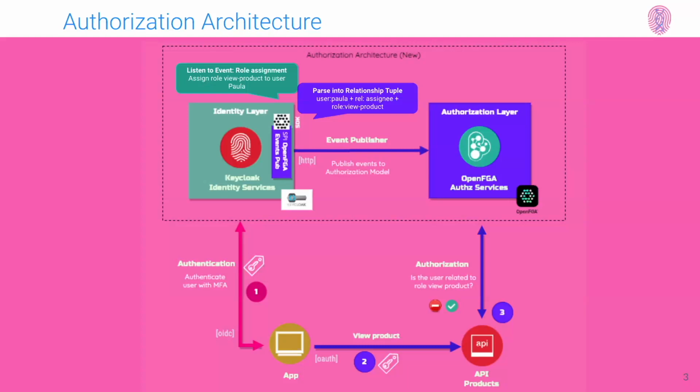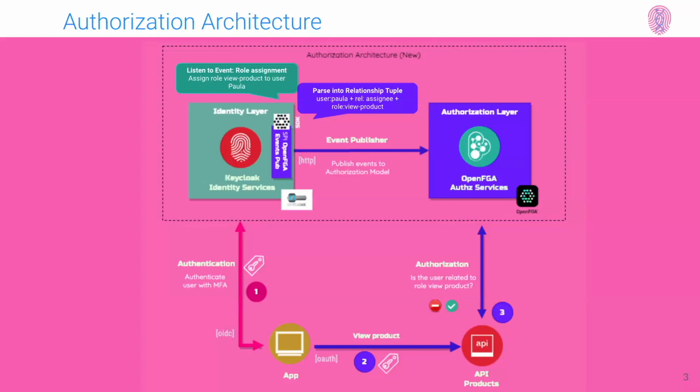So every single time that the application is trying to call a specific API request, it is sending the token. And then on the API side, the API is validating the token, which is an access token in a JWT format, a JSON token format, extracting the user identifier. This is the way the API is identifying the user using the subject claim.